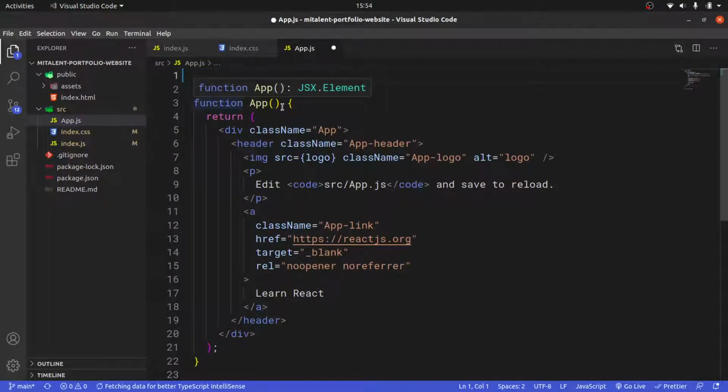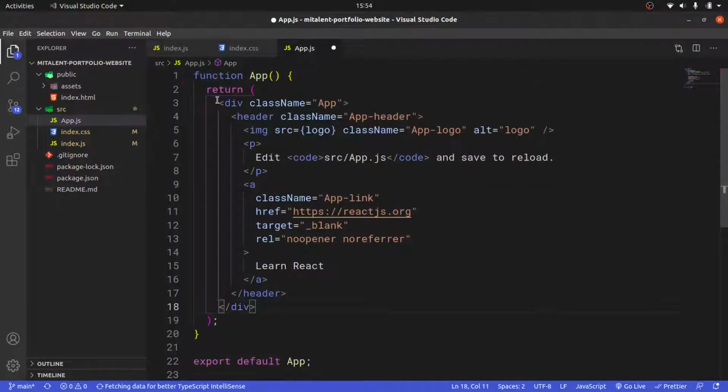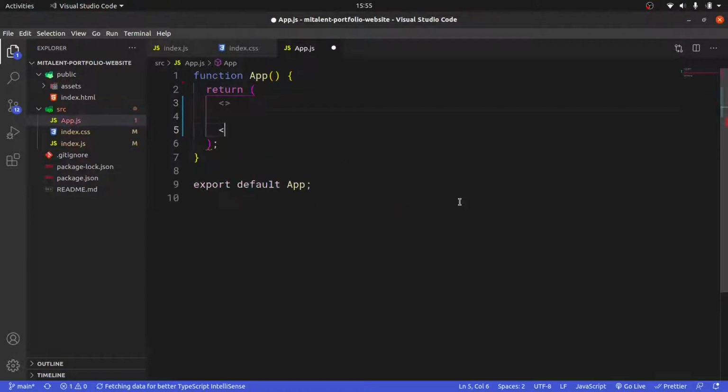And then I need to remove all of this, and I'm just going to return a fragment with an h1 that says app.js, like so. And then change this into an arrow function. So I'm going to say const app equals to this, which will equal my arrow function, like so. Okay, now that all that is done, let me see where we have reached with this.